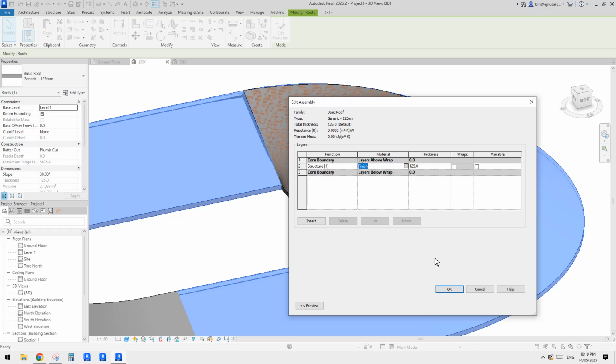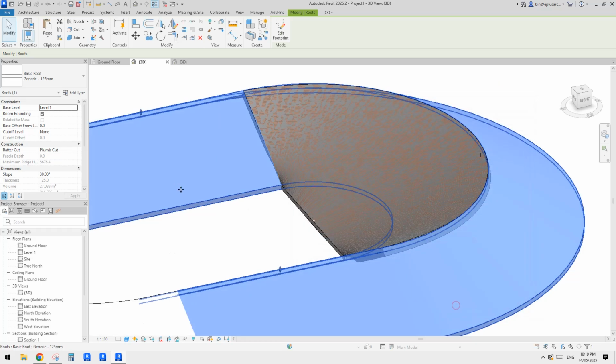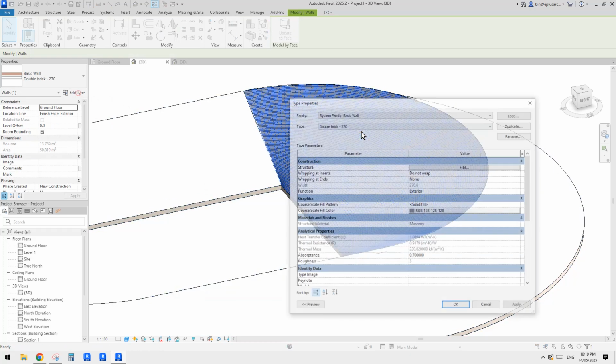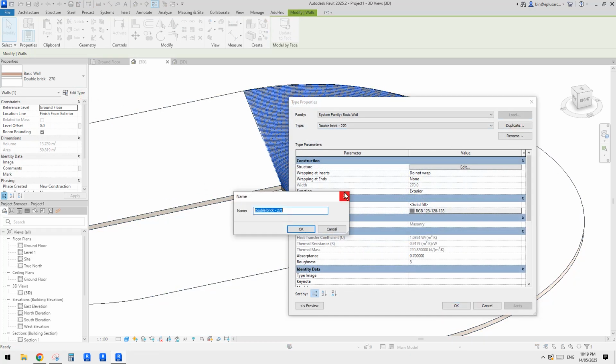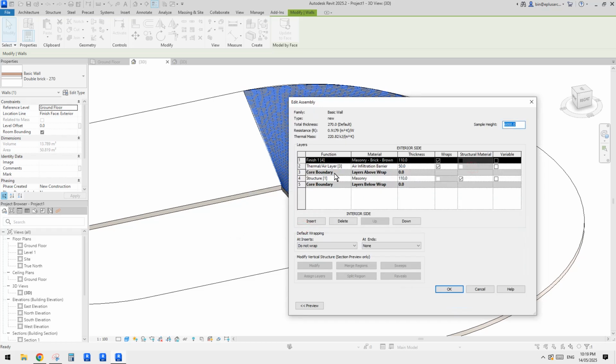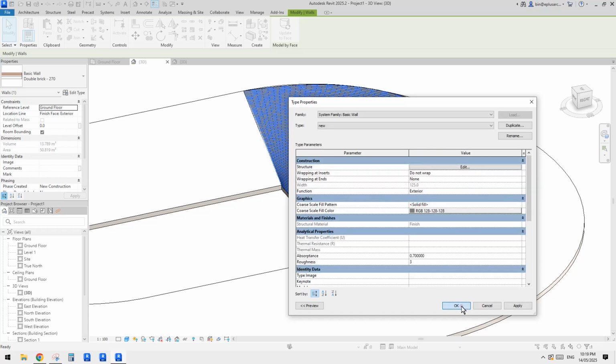Finish, Control C. I'll use finish for the roof. And then I'll just create a new wall type, duplicate, call it new, and I go change the material, or maybe I'll just delete all these layers and then use finish for this. I'll just make it 150 or 125 to match.